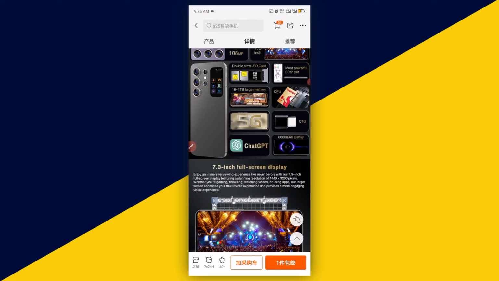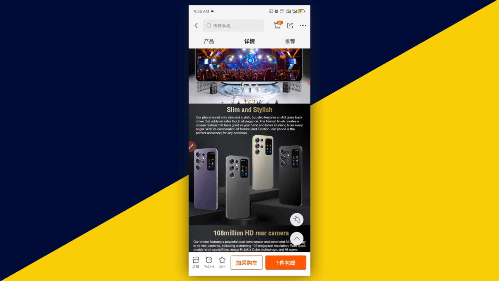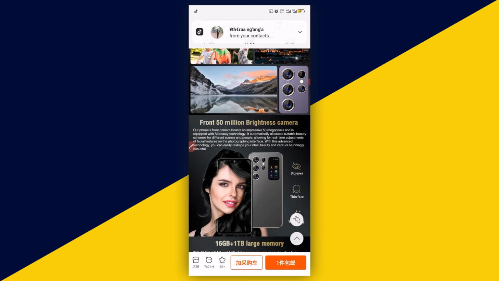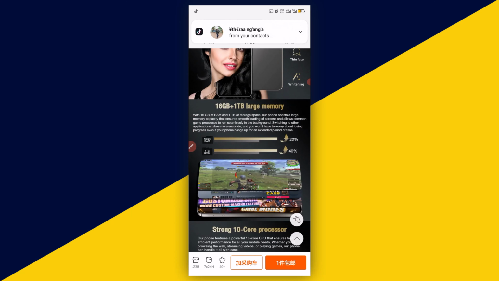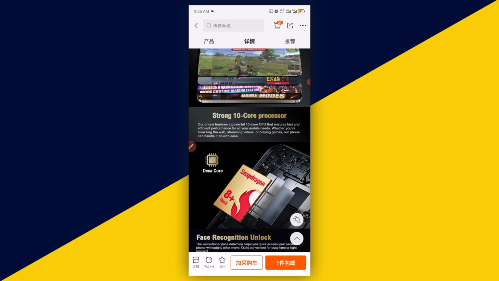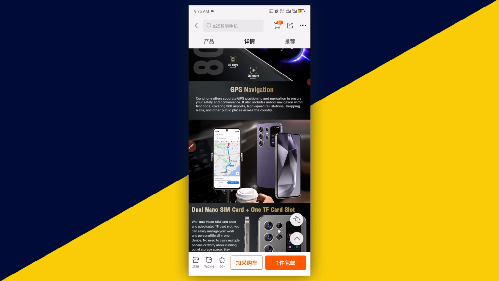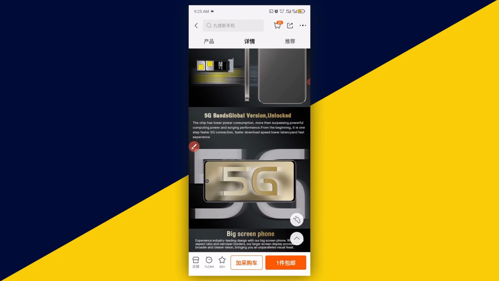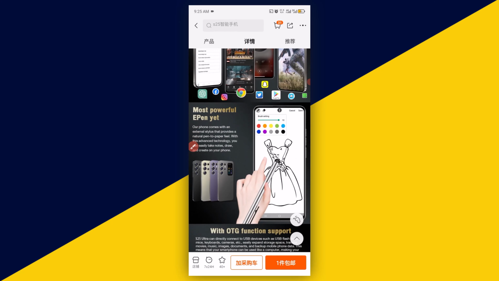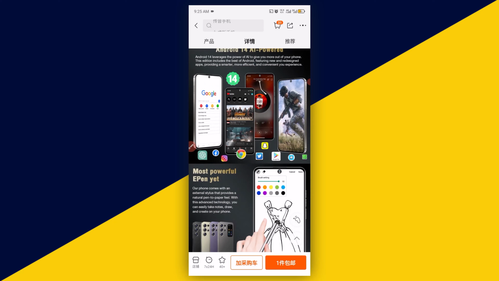You can scroll down here and check on the detail as far as this particular store is concerned. Take a look at all the description right here, it was even written in English language. And this is to tell you that this phone here can be used outside China. Take a look at it. This is Google Map right here. And these are the things you need to take into consideration. Whether you are importing a phone or whatever type of gadget, take a look at this.